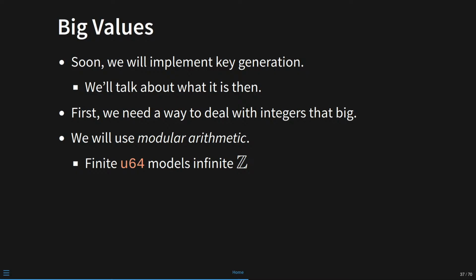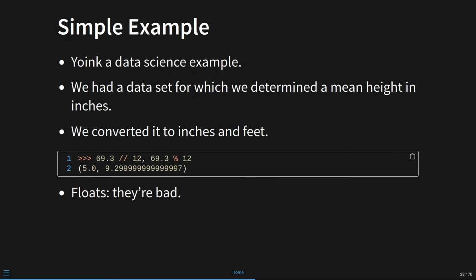And so we're going to use U64s. You are not required to use U64s, and in fact, my library works just fine if you use U8s, U16s, or U32s in it. It's just slower. And you can also use U128s. So we're going to use probably U64s to model the infinite values.